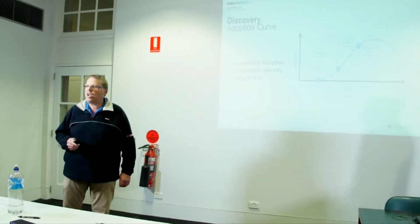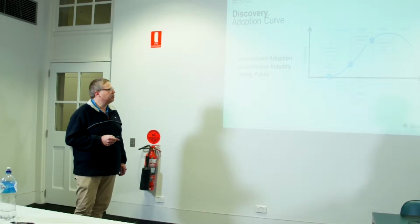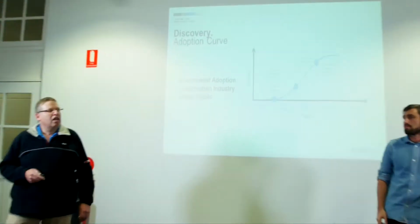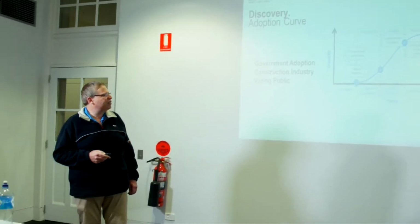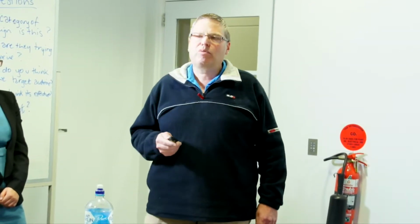To further understand the challenge faced by government, we've also completed a product lifestyle and adoption curve. And you can see by this the procurement legislation and the digital registry are both new to the market. They're serving the construction industry, which is in the growth phase of its cycle. And critical to getting market penetration and driving adoption of the legislation will be to engage with the innovators and early adopters to drive demand.